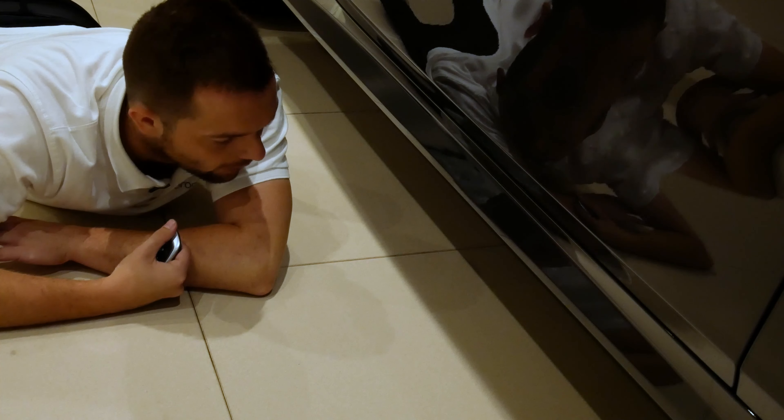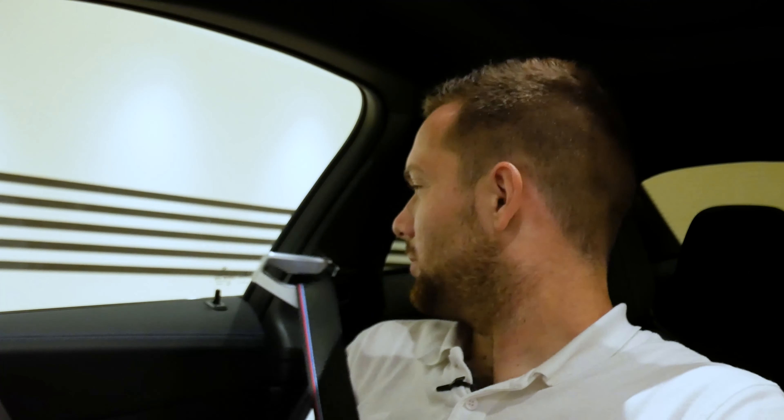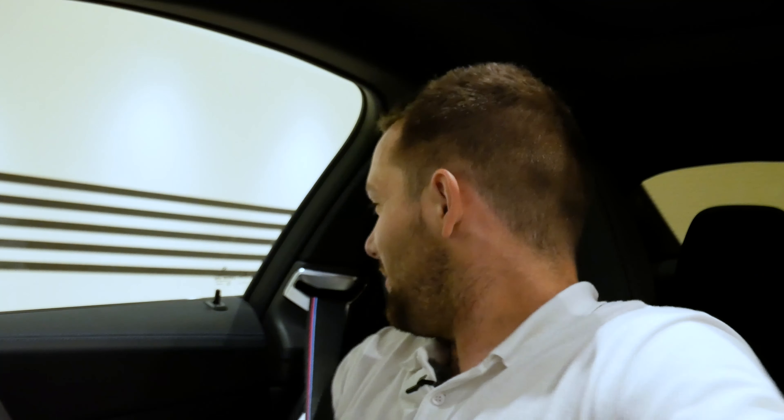Number three: I love the light carpet you get when you unlock the car. Can you imagine that in the middle of the night? It's going to be beautiful. Number four: when you shut the door and get in, about to drive away, the car brings the seatbelt to you. That is awesome — it presents the seatbelt and then goes back. How cool is that?